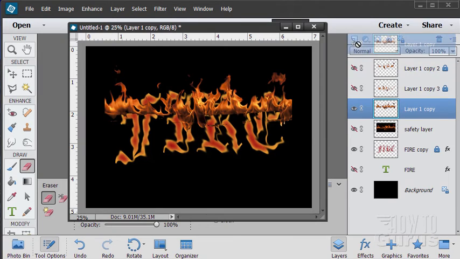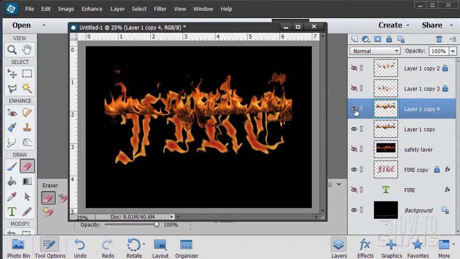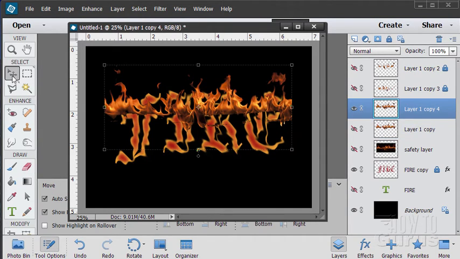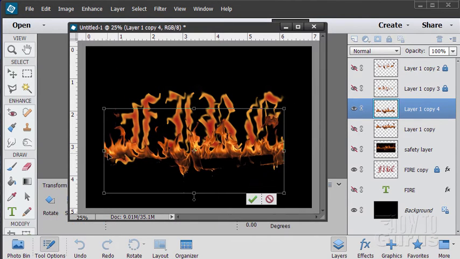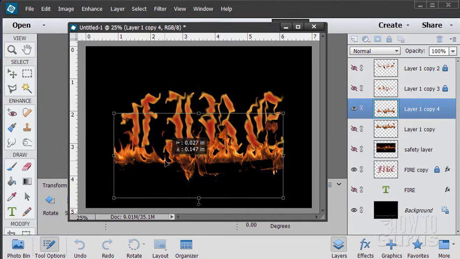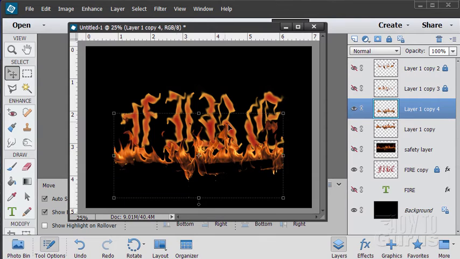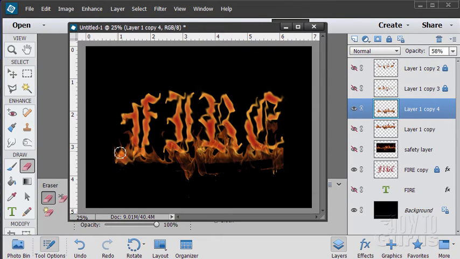Let's copy this layer again. I'll leave it in the same direction. And let me hide that. There we go. Back to our Move tool. Let's bring that down towards the bottom now. And I'm just going to squeeze this in a little bit so it's a little different positioning. It's pretty good. Same thing again. Bring the opacity down so you can see where the lettering is, and bring our eraser tool in. In this case, I want to erase mostly what's on the bottom. You know, a little bit above is okay. Mostly I want to just get the bottom area cleaned out down in here.